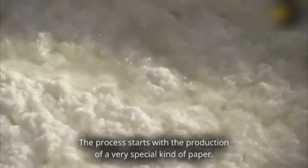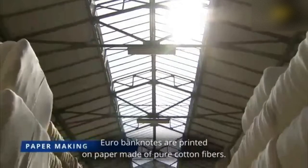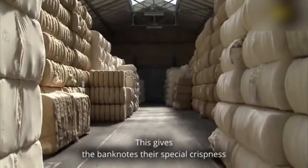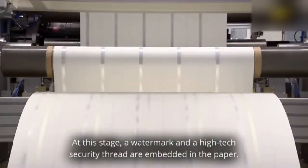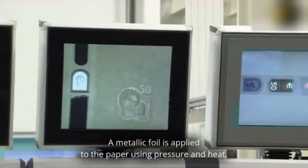The process starts with the production of a very special kind of paper. Euro banknotes are printed on paper made of pure cotton fibres. This gives the banknotes their special crispness and makes them resistant to wear and tear. At this stage, a watermark and a high-tech security thread are embedded in the paper. A metallic foil is applied to the paper using pressure and heat.